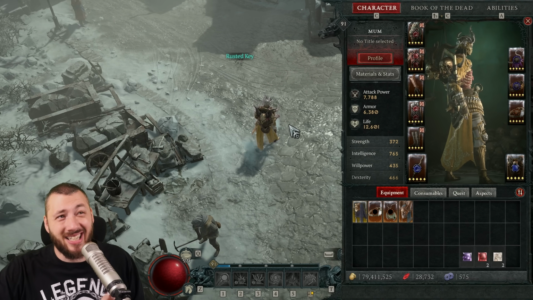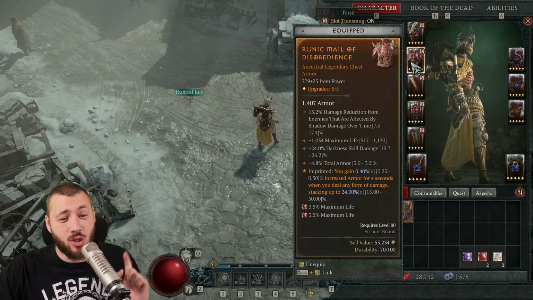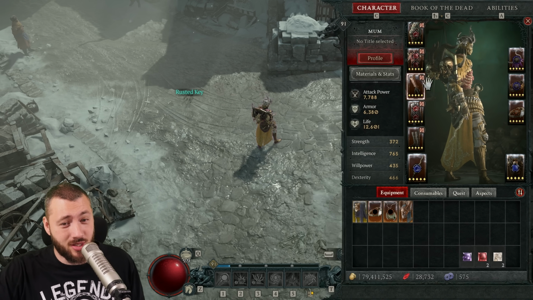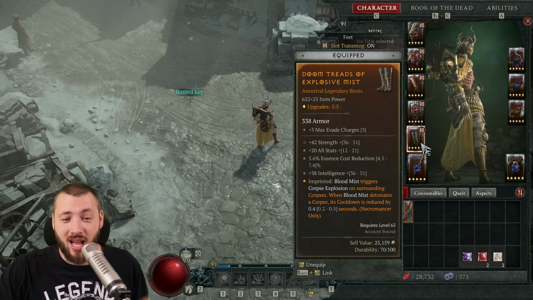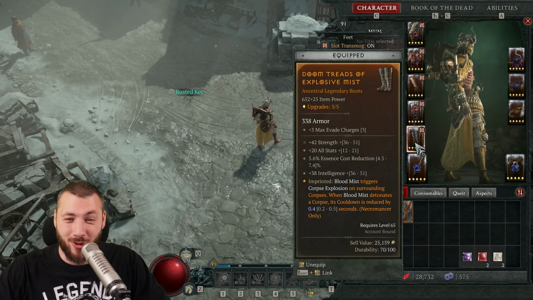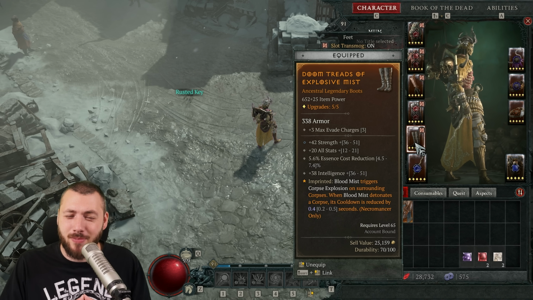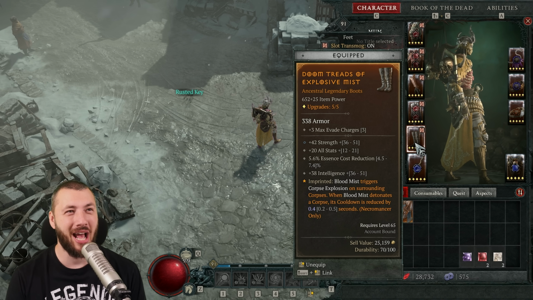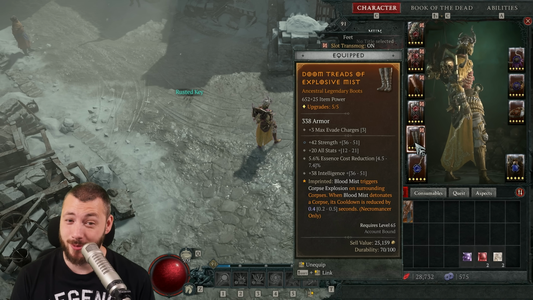Bonus. Technically, if you want to take it to the next level, the chest could also take the Explosive Mist from the boots. The pants could take the Disobedience from the chest, and then the boots are left over. And you know, there are these unique boots that put a trail of frost behind you. So we could add freeze to this build for another 50% multiplicative damage with our Blight.